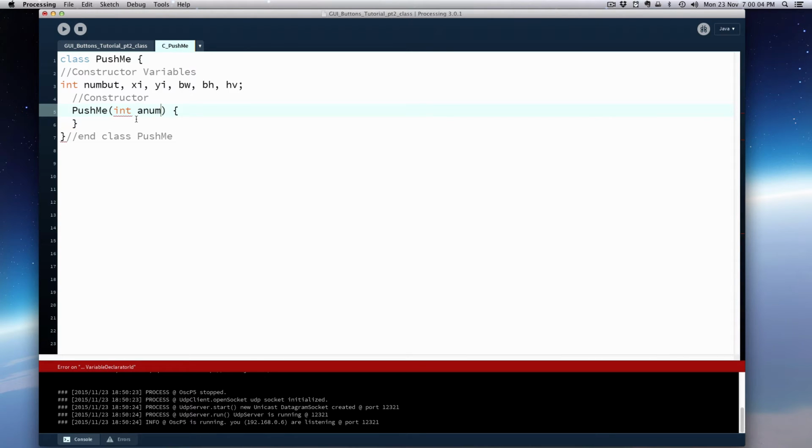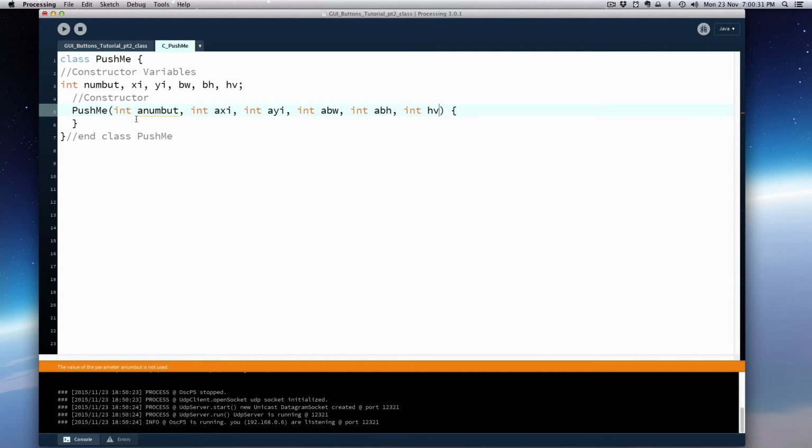So an int anumbut, another int axi, another int ayi, another int abw, another int abh, and another int ahv. I don't know why it doesn't like this. Oh, it's just saying we haven't used them. Okay, so that's going to be the nature of our constructor.